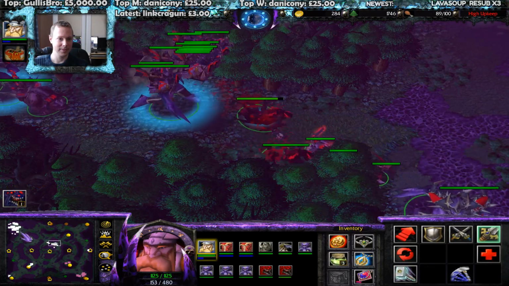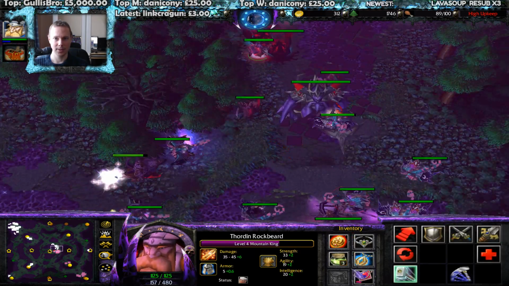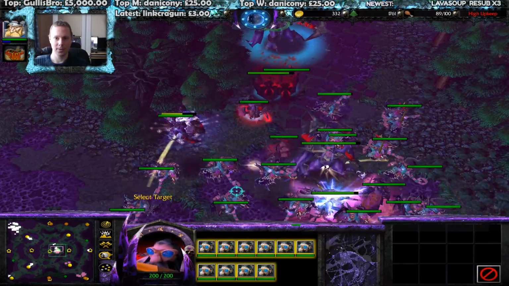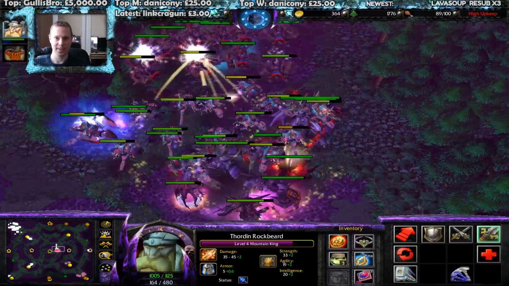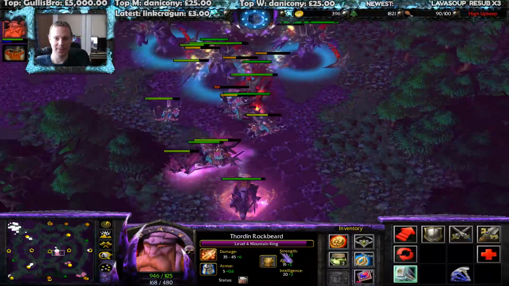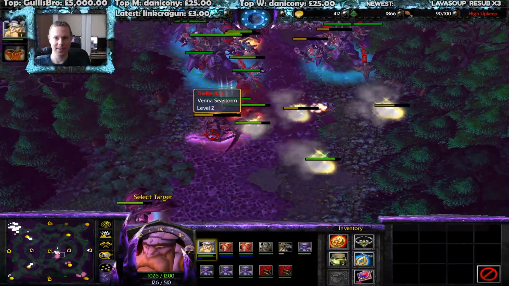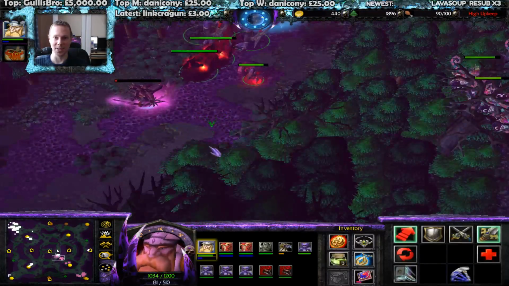Brilliant. I hope he hasn't come over here. Oh, he has. Where to? I'm coming through. Brilliant. Oh, the experience is going to roll in for the Mountain King.